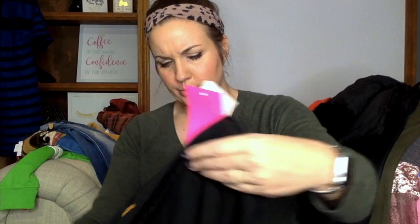We have fun. And then I did find some Lucy. I do buy Lucy if it's a fine price. But these were a curvy fit, so I know there are a lot of Lucy enthusiasts out there. Just some cute little pants. They were a decent price, so I picked them up.